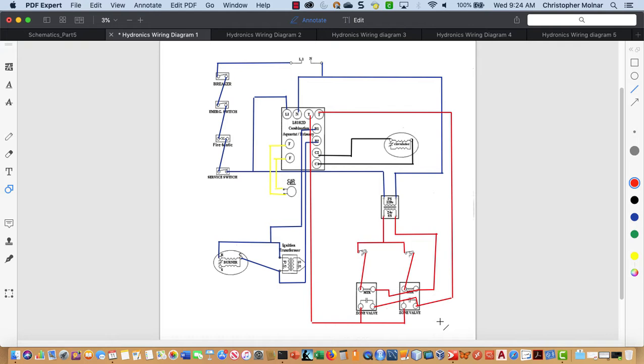So let's look at the sequence of operation. Either thermostat calls for heat, energizes the zone valve motor, opens the zone valve. Once the zone valve is fully open, that normally closed contact closes and allows a circuit from T to T. That's called the end switch. The end switch closes, the circuit is complete. The burner motor fires. As long as there's flame, the CAD cell will keep the circuit energized on the burner motor, and the water will heat up. At a certain point, the aquastat will start the circulator. That whole sequence continues until the thermostat is satisfied and everything shuts down.